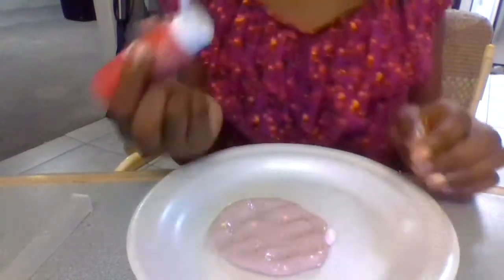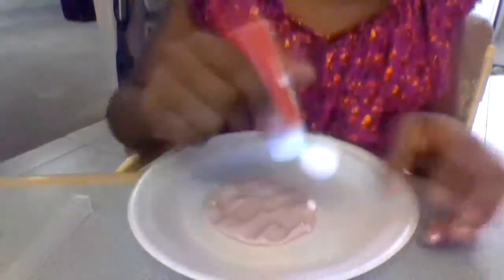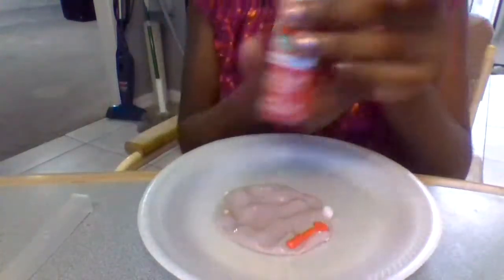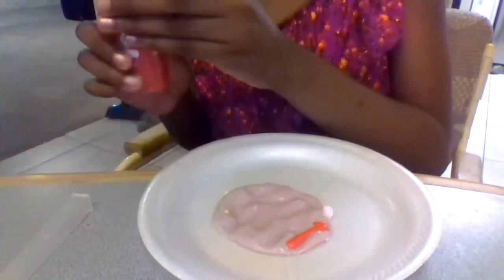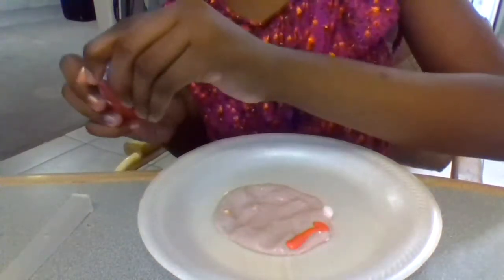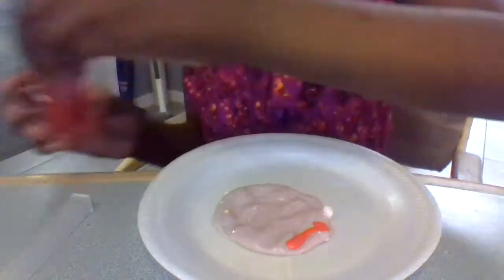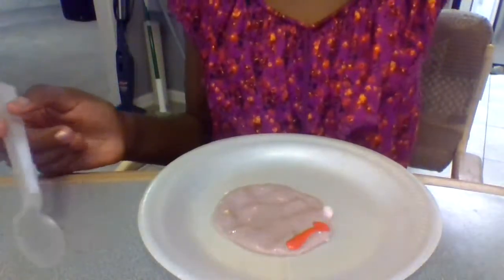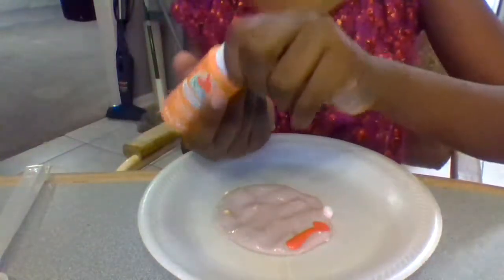So pretty. I don't know how much, I'm just trying to eyeball it. Maybe that much. I don't know. I'm going to just eyeball it, like I said, guys. Just eyeballing it. I don't know how much I'm gonna need. So we have our red. I think I wanna do it after, cause I don't wanna make a mess.